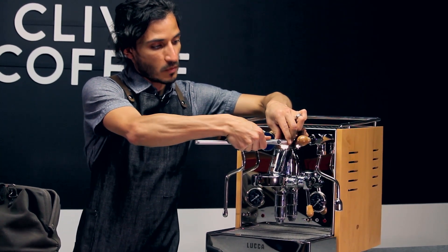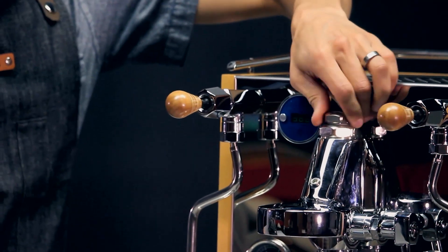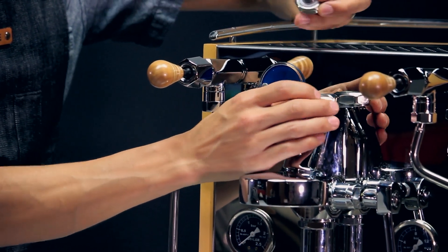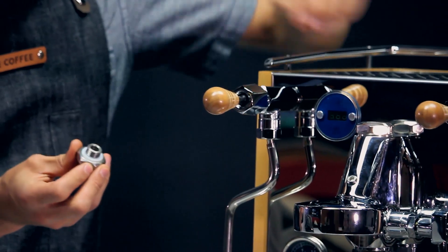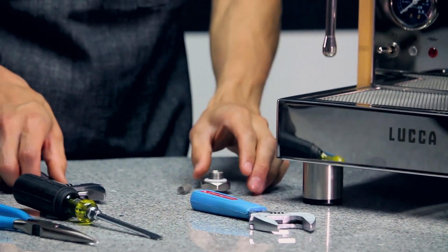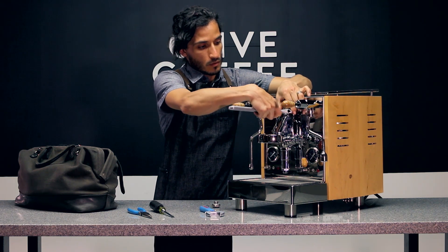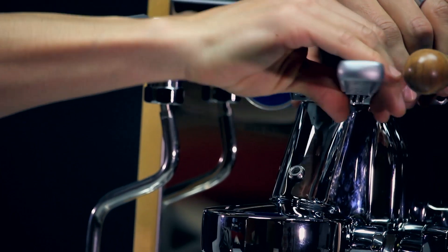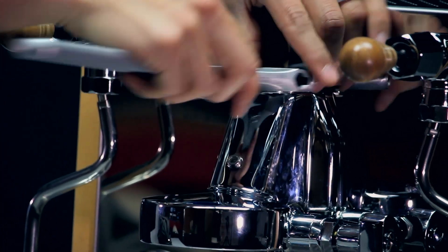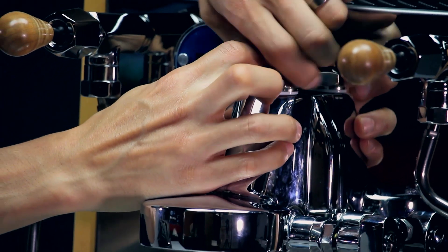Starting at the very top of the mushroom cap, you can take this top piece off and inside you'll find your screen. We'll set these aside, open up that large wrench, and take off that larger bolt. Underneath you will find the long mushroom piece. It is spring loaded so it might just pop out on you.